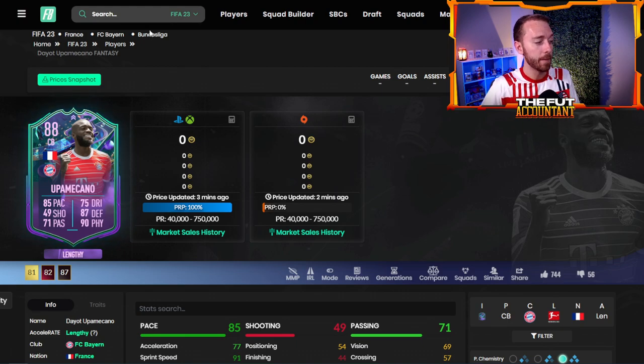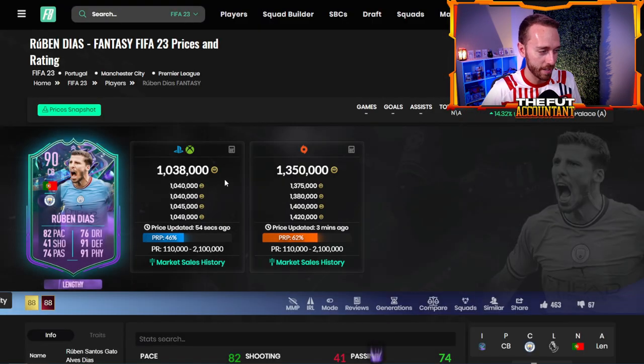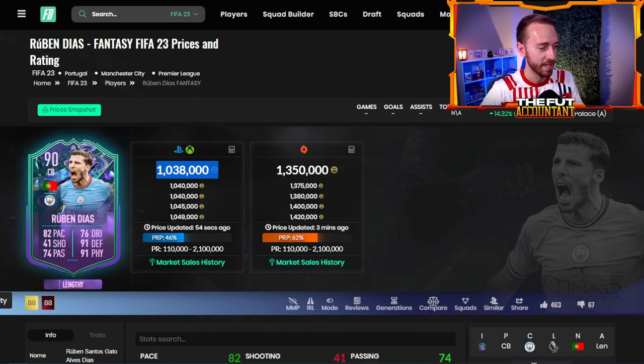So, in my opinion, Upamecano, the more that I look at this, with Ruben Diaz, he just kind of spiked up in price for some late night rarity. He's 1 million coins at the moment. Do I believe he's going to be over 1 million coins still? No, I think he's going to fall down in price further today. He was low 900s earlier on today where I bought him, sold him too early.